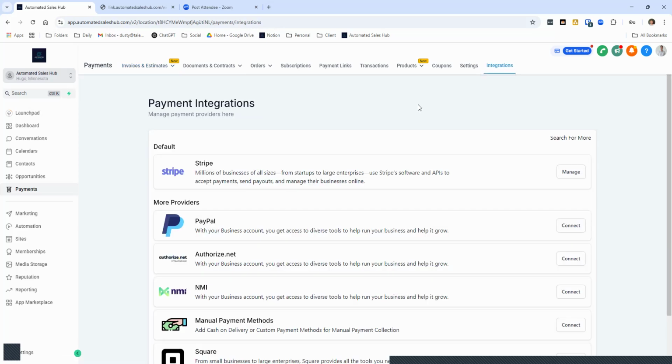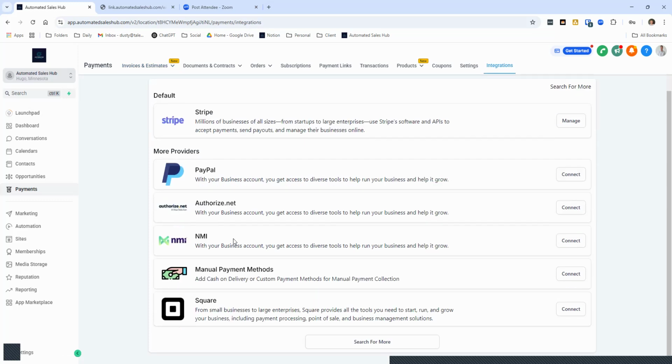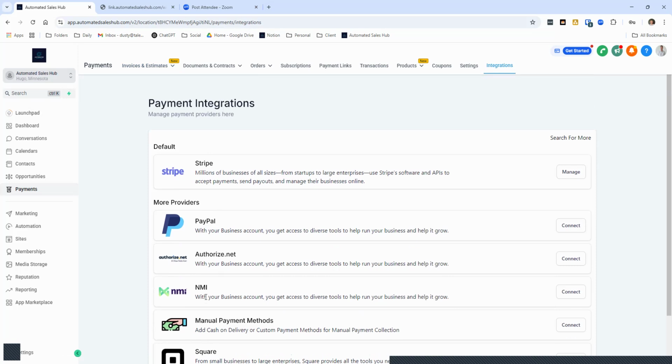Now, other integrations that are connected with the payment side are going to be Stripe, PayPal, Authorize, and there's a few others as well, if your business uses those. But a lot of people use Stripe. I will mention, if you do not have a Stripe account, you can easily set one up, but they are going to limit the amount that you can take in as it's a new account. So it might be a couple weeks until you can take in the max amount, but just know that right away.